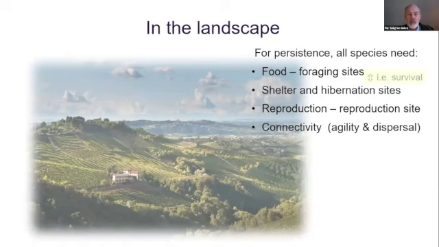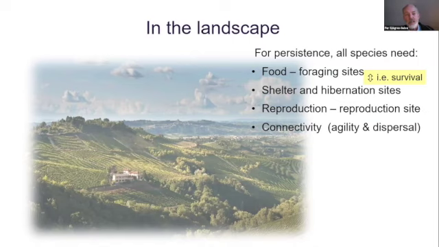A final thing that I would like to just point out is also the importance of the landscape. Regarding pollinators, for instance, of course we think about their food, maybe that they have shelter and hibernation sites, and these two relate to the survival of individuals of the various species. But usually other aspects are forgotten. So for instance, where do they reproduce? So it might be that you have a landscape that is full of food, but when they are supposed to reproduce, they don't have anywhere to go.